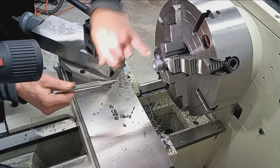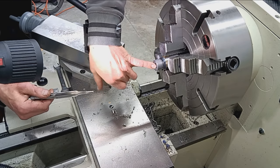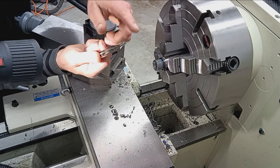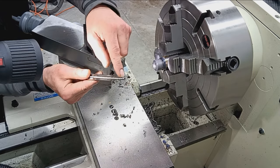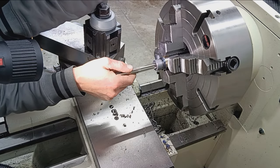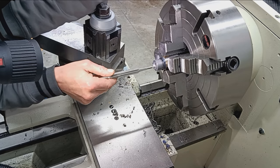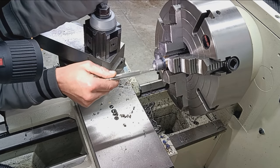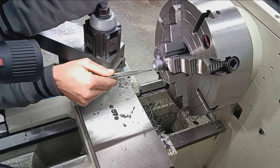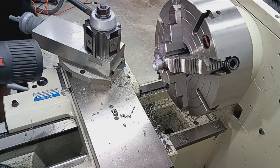So I'm barely gonna skim past this until it's cleaned up and true. Then we'll feed the reamer in. I have to put on my pilot, that 0.2560 pilot, and proceed to chamber. But like I said, I like to true this up with a single point boring bar at speed and power feed until that's cleaned up and trued up.